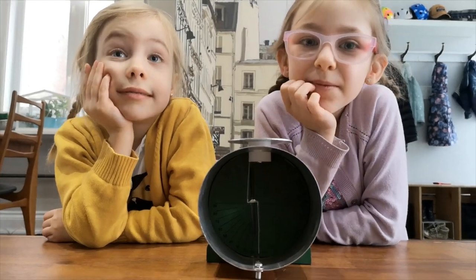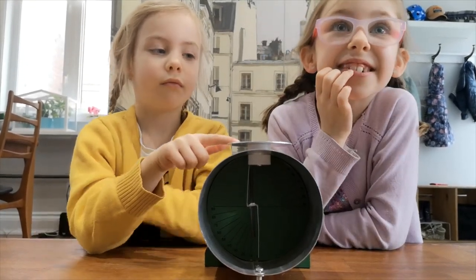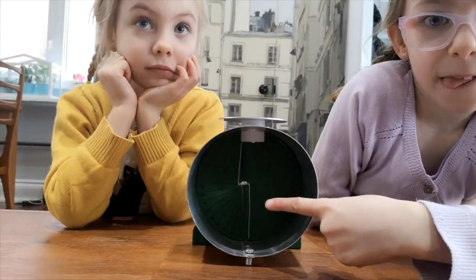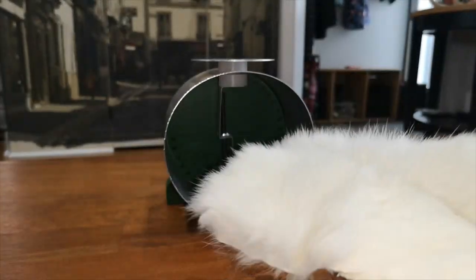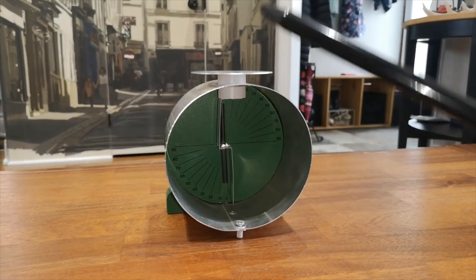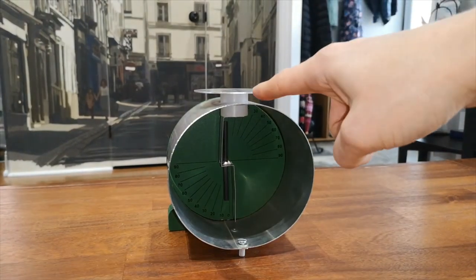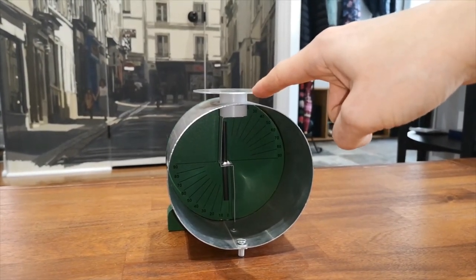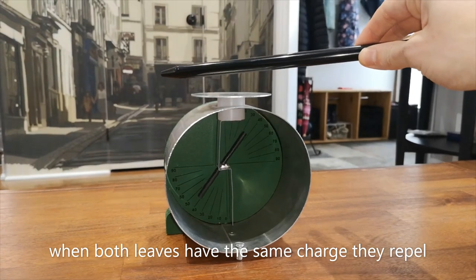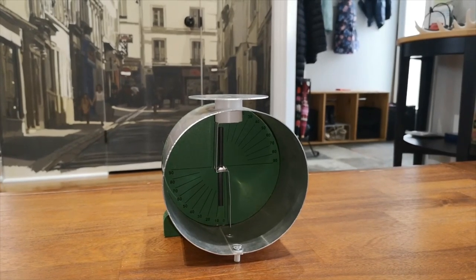The electroscope has two main parts. The sphere, and that's where we can bring charged objects nearby the electroscope, and inside we've got the leaves. One of them can move and one of them can't. So now I'm going to charge this ebonite rod with fur to give it a negative charge. Let's see if we can detect the presence of that negative charge. When I bring it near the sphere of the electroscope, you can see the leaves reacting. That's because the electrons from the sphere are being repelled by the negatively charged rod deep down into the leaves. You can see that when I take the rod away, the electroscope goes back to normal. We call that an induced charge separation, and it's only temporary.